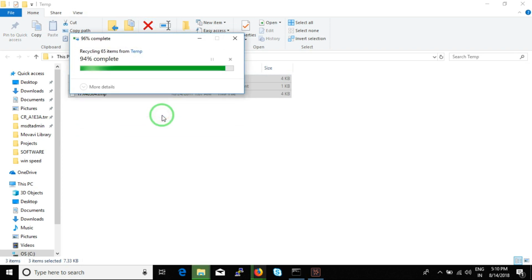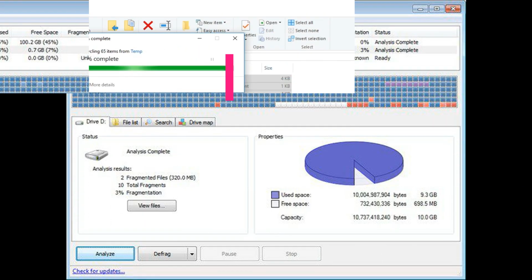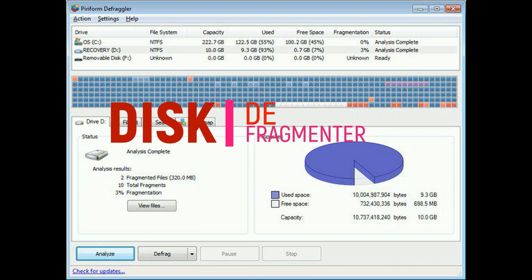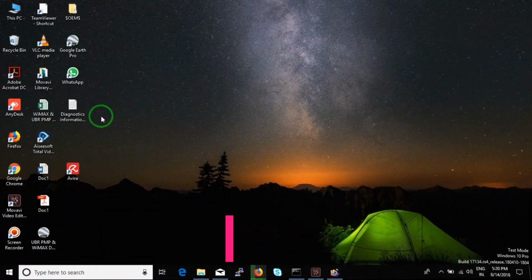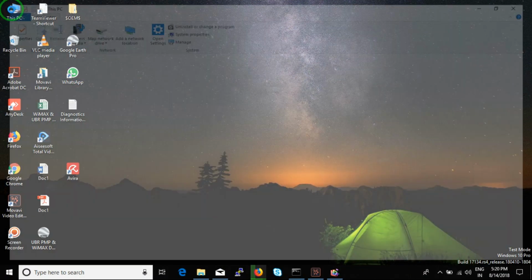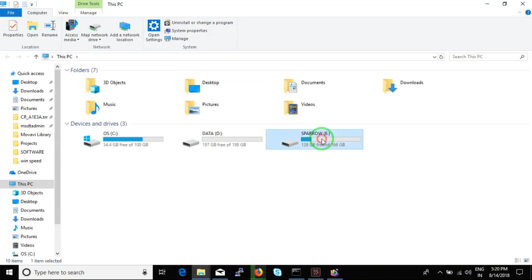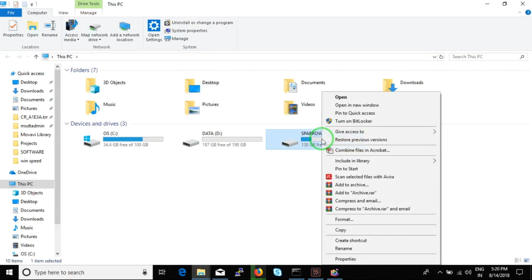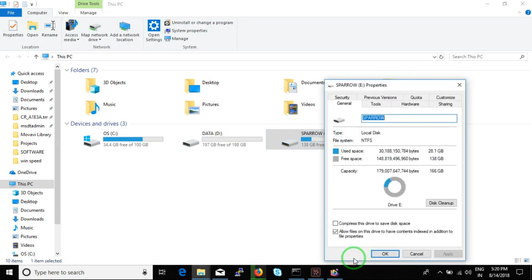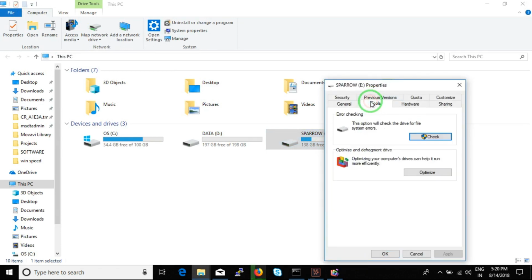Next one, which is important, is disk defragmentation. Disk defragmentation is mainly used for optimizing the memory locations. Your hard disk saves each and every piece of data, but the data may not be allocated properly.